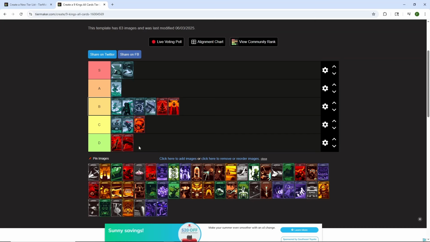I want to love it, but I just don't think the game is meant for these generic tank units that do damage and take damage. So I'm gonna put it in D. It's okay if you do a boar build and you have a paladin next to the boar, it's fine. But outside of that, I don't really like it.